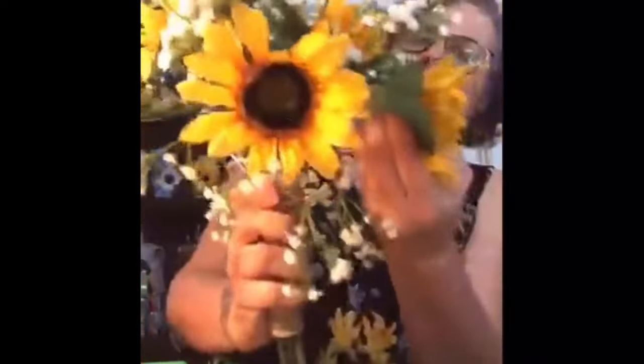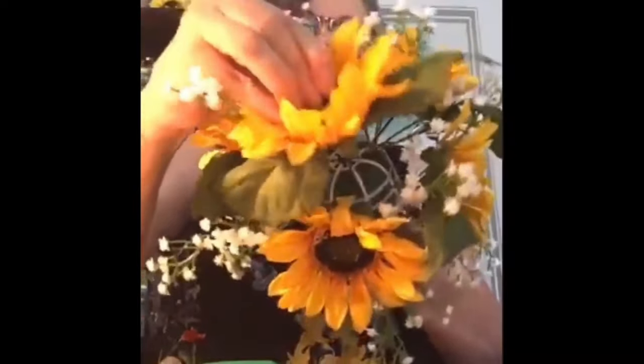Now, if you wanted to use this technique and use fresh flowers, as I've shared in the earlier videos, make sure you get your floral ribbon and your floral wire so you can support those stems. Otherwise, they will not hold up over time. So you want to make sure that you support your stems, so when you're putting them down into the forms, you're not destroying your stems.